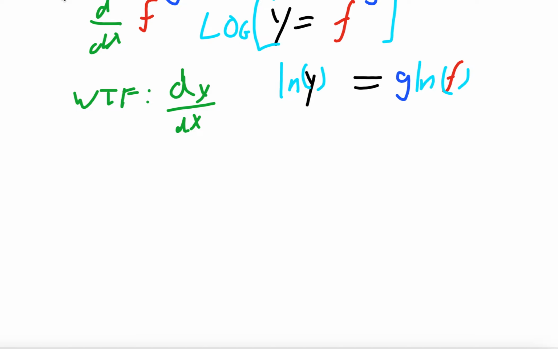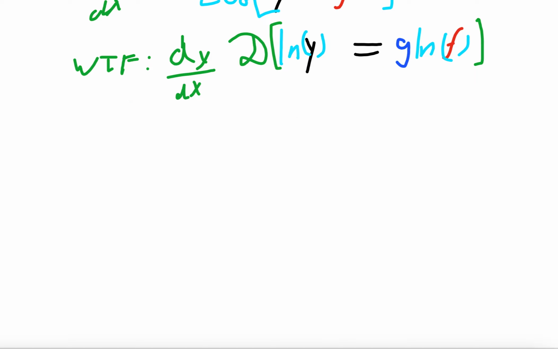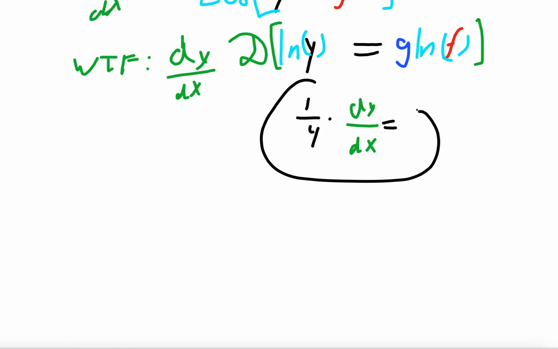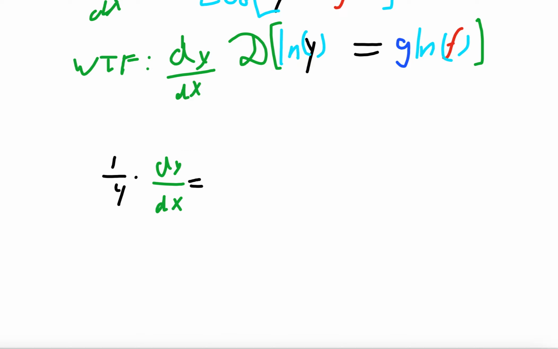Anyways, now we can take the derivative, and we're going to hit it with the derivative operator. Now remember that f and g are functions in terms of x, and y is a function in terms of f and g, which is in terms of x. So we take the derivative of the left-hand side, we get 1 over y times dy/dx by the chain rule, which is why it's so important here. And that's equal to, by the product rule, f prime g plus g prime f. Well, in this case, the f prime is g, so I'm going to say a prime b plus b prime a.